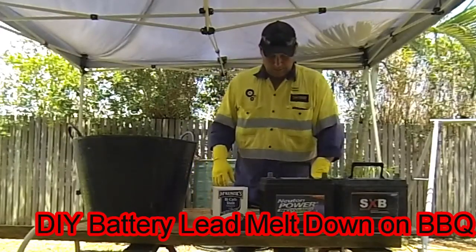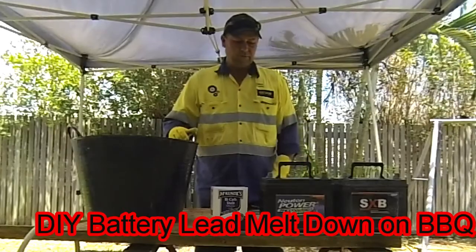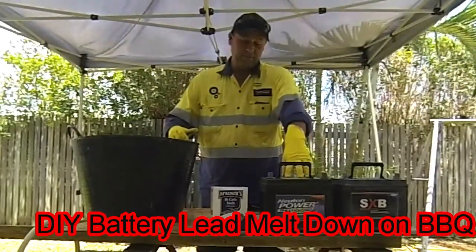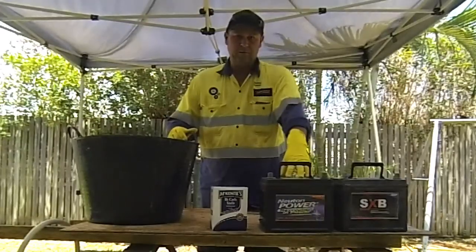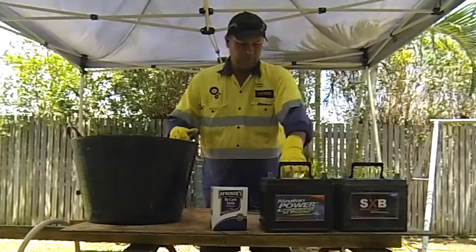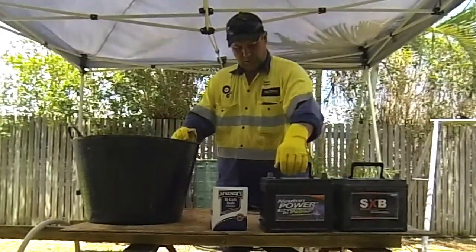G'day everyone. So today I've got a couple of old batteries, and what I'm going to do is try to remove the acid out of them and see if I can get the lead out of them, melt it down and use it for sinkers or whatever for fishing. So I've seen a few videos already on YouTube. I just want to do something a little bit different.